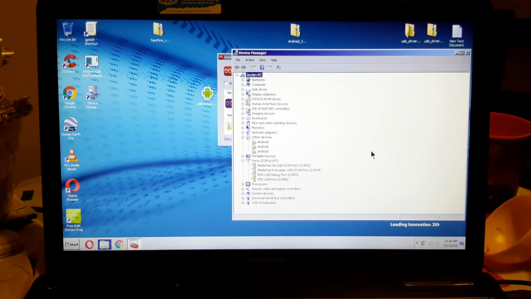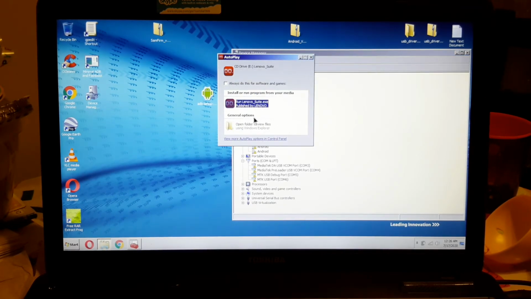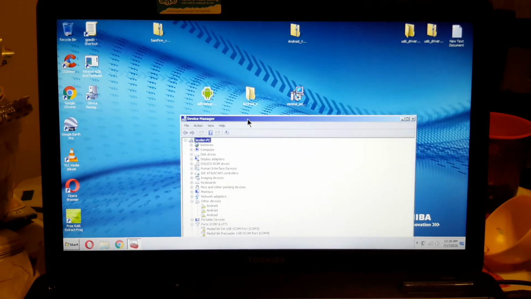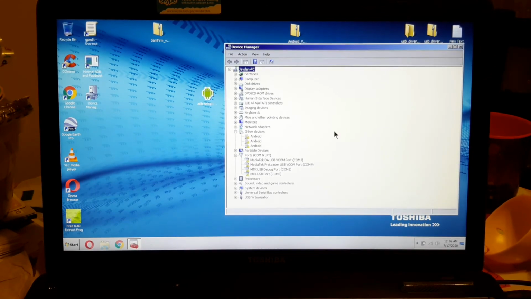We'll see what happens. See, you can always install the drivers for Lenovo. They always come with it, but I'm not going to do that, okay? I'm going to let it, oh, I know what it is.